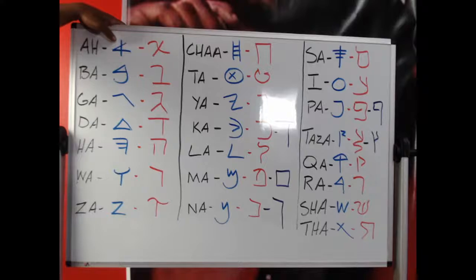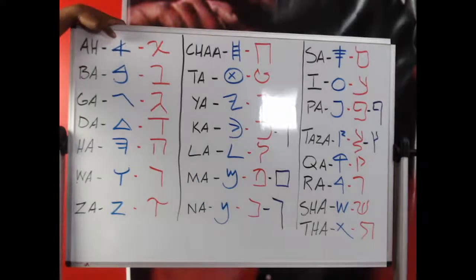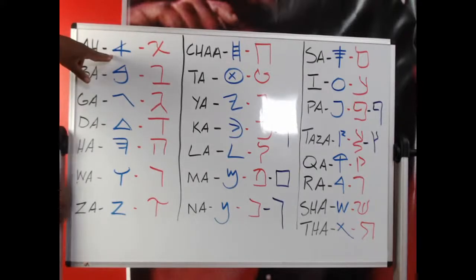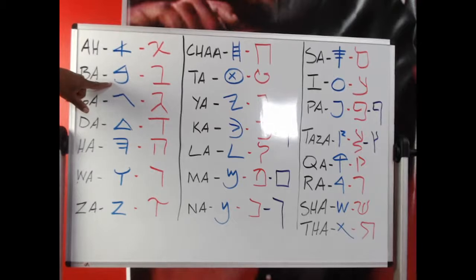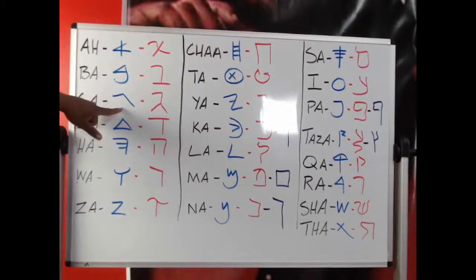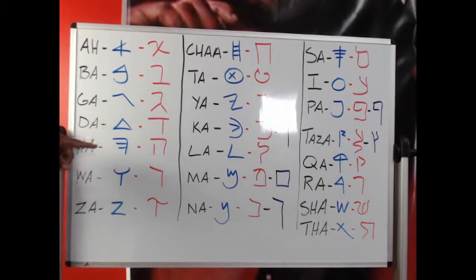Going over them again in the Assyrian Hebrew, as you can see in the blue. Our first letter is going to look like an English A on this side. Our next syllable, Ba, is going to look like a number 4 with a hook in it. Next syllable, Ga, is going to look like, for some of my scholars, an obtuse triangle, or maybe a number 7 laying on its side.